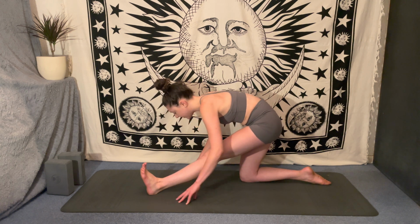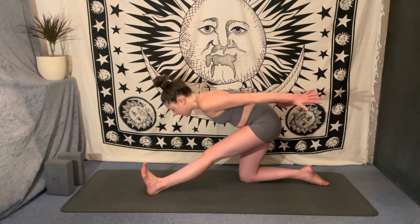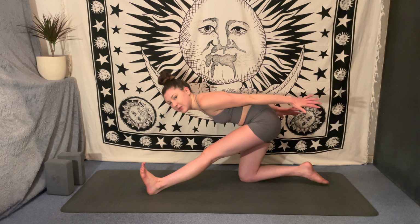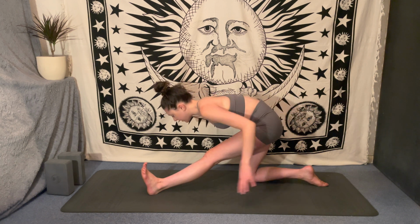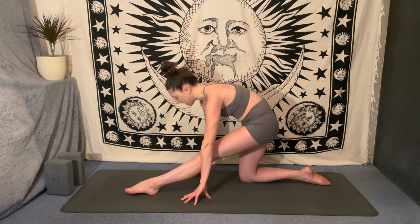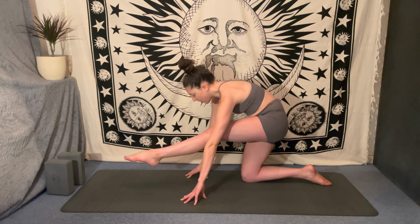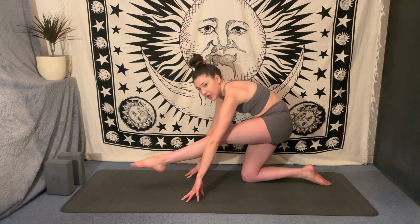Now can you lift the hands to hover off the mat, sweep the arms behind you, firing up through the left hamstring to hold us in this position, finding the balance here. Bring the fingertips back down onto the earth or onto blocks, point through the left toes and lift the left leg to hover off the mat. Hold here for 5, 4, 3, 2, 1.